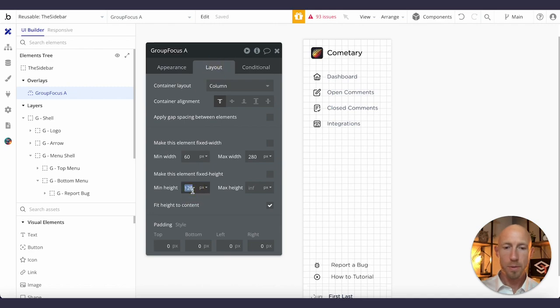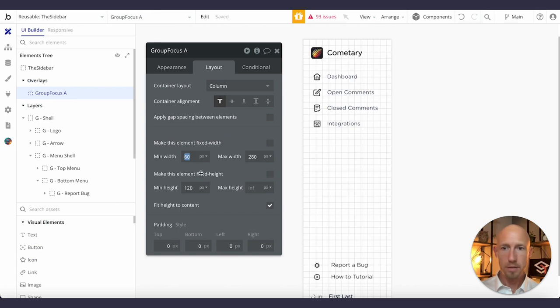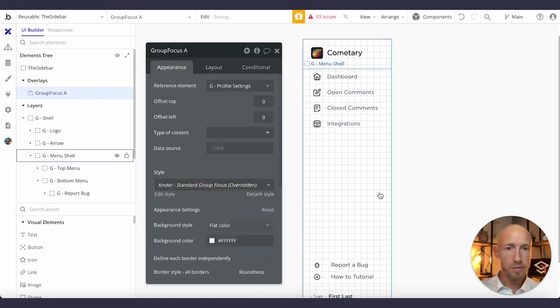So minimum height, let's say, we take a peek at this, it is wider than it is taller. Got it. So we're just going to say that, and then we'll say it's 170 here. We'll give it a background color. Just plain white is fine.